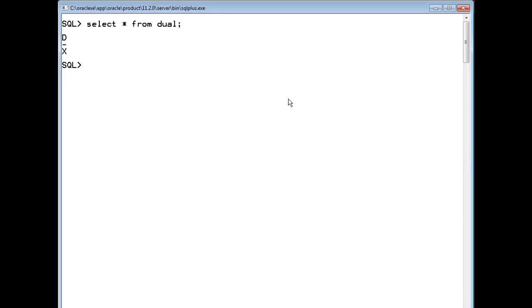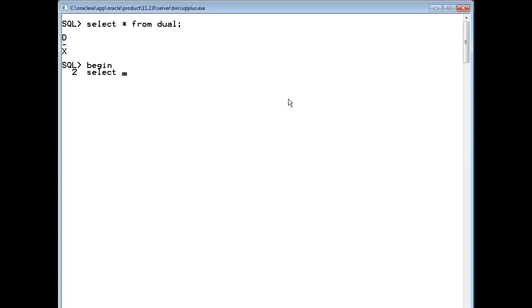But if I start with begin, and if I press enter, it is asking me to enter the second line, because now begin decides that it is a PL/SQL block. It is not a single SQL statement. So we have started with a begin, and here I write the same thing.